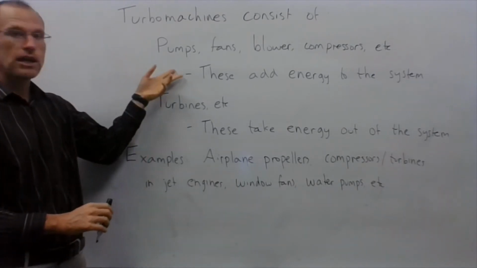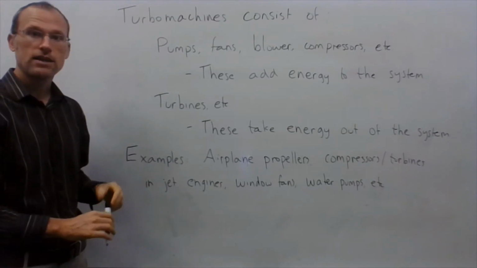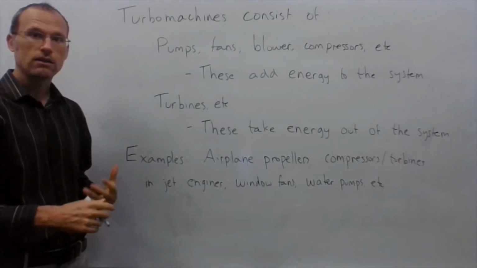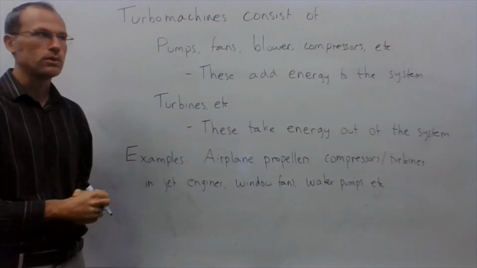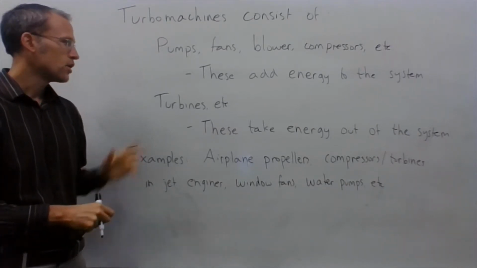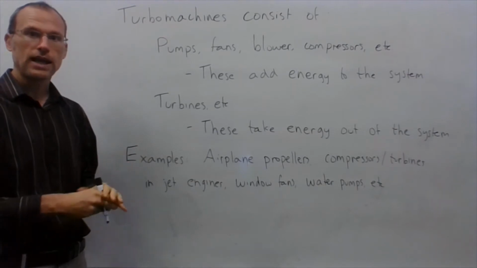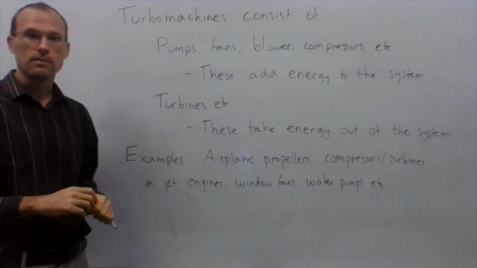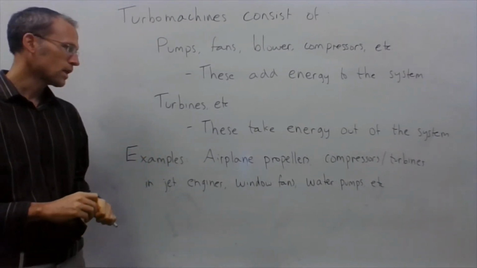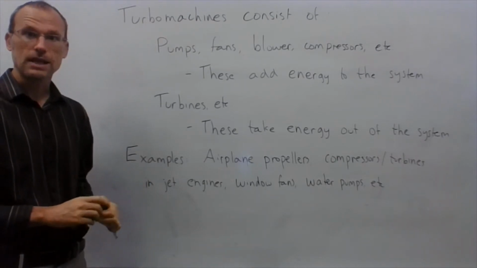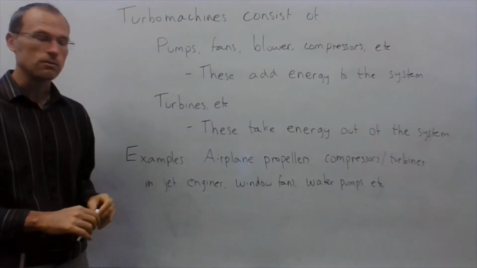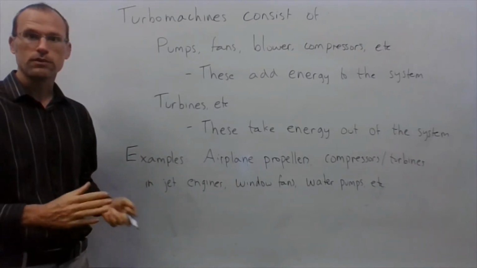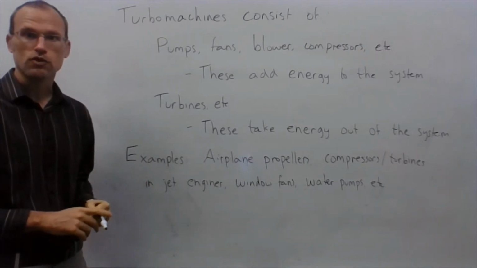Groups that add energy to the system. So the pumps, the fans, blowers are all adding either pressure or velocity or some height to the fluid, and therefore adding energy. Turbines are taking energy out of the fluid and converting that energy into some sort of shaft power generally. And so you've generally seen examples of these: airplane propellers, jet engines have compressors and turbines in them, window fans, water pumps, all examples of turbo machines.